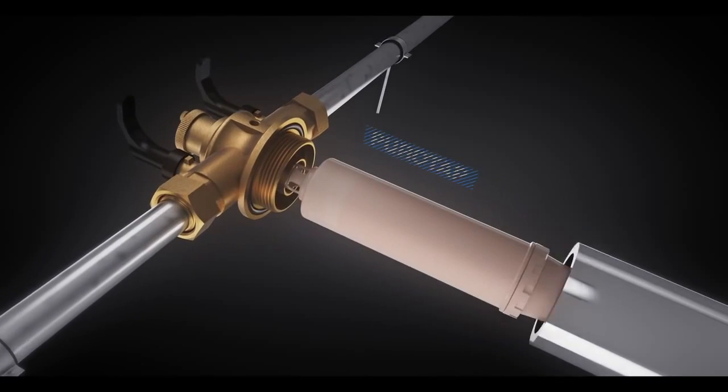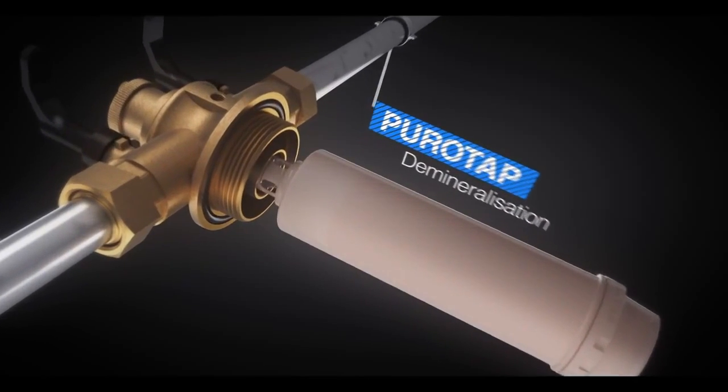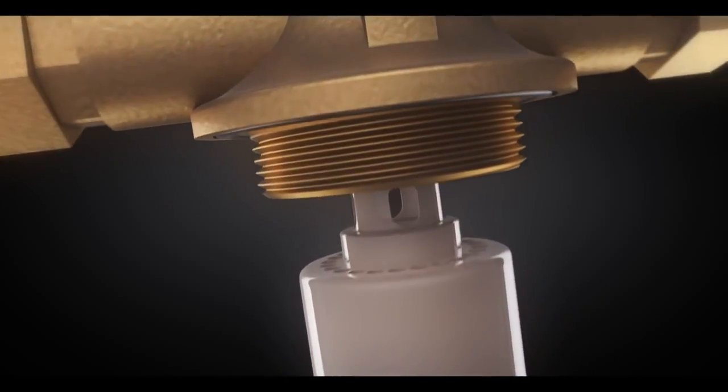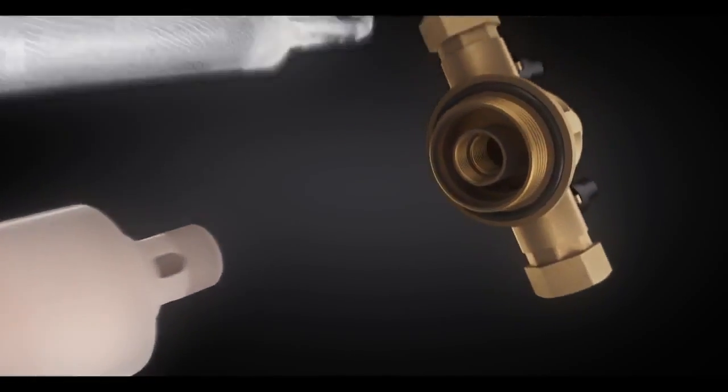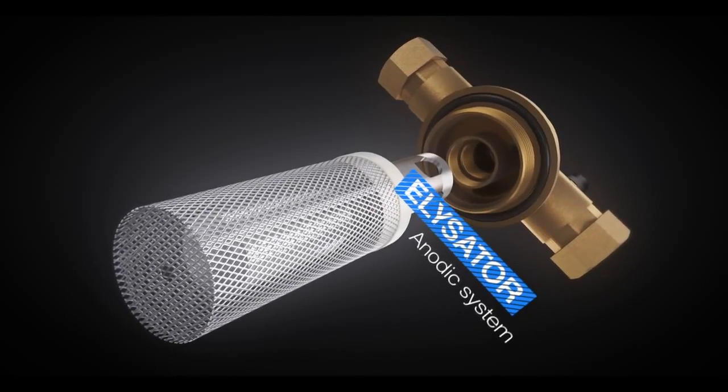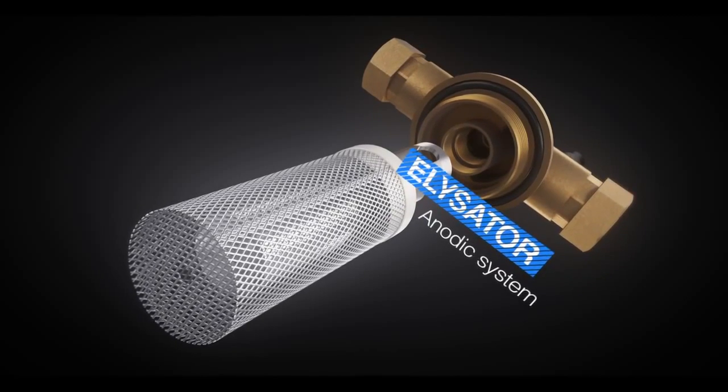SORBOX includes the Puritap ionic filter that absorbs all dissolved minerals to protect your heat exchanger against lime scale from the start. SORBOX also allows the insertion of the Elisader sacrificial anode that absorbs oxygen and other corrosive gases by electrochemical action.